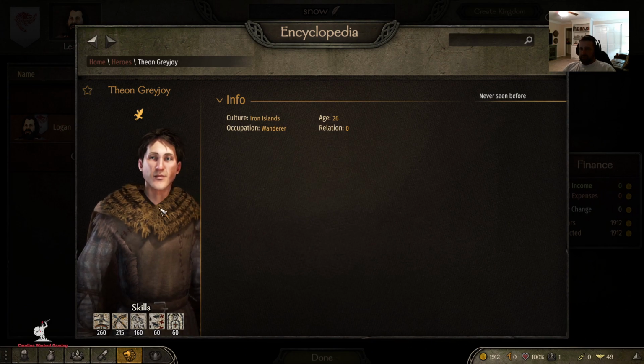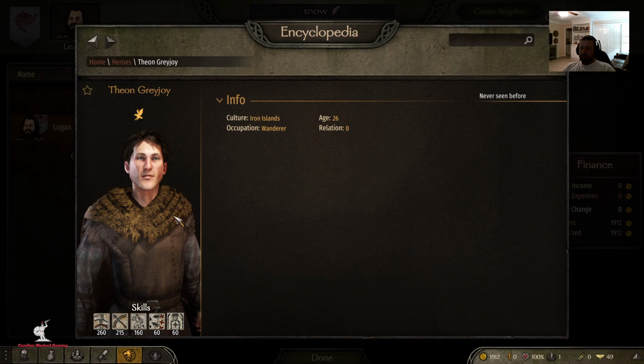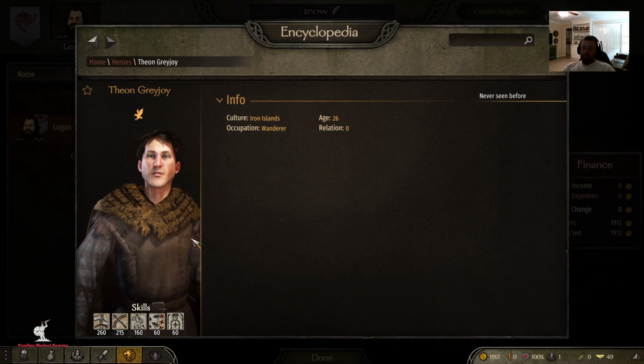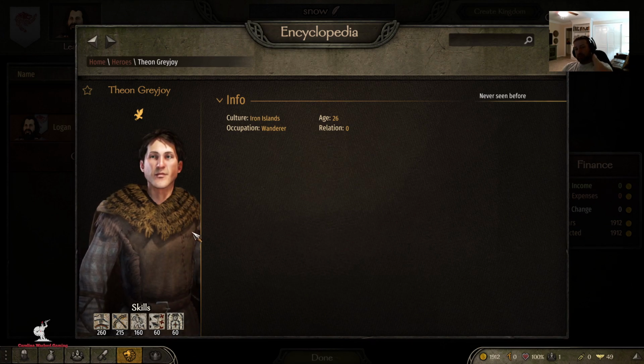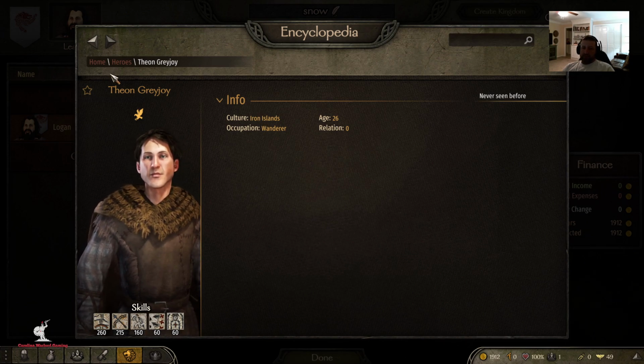And the next one we got, Theon Greyjoy. I didn't want to just stick Theon Greyjoy in playing Greyjoy with his dad. He'd just kind of be stuck there since he's the ruler of a clan, ruler of a kingdom. So I wanted you to be able to get Theon Greyjoy. Of course, he should have a beard, like I said, but here he is, Theon Greyjoy from the Iron Islands. There you go.